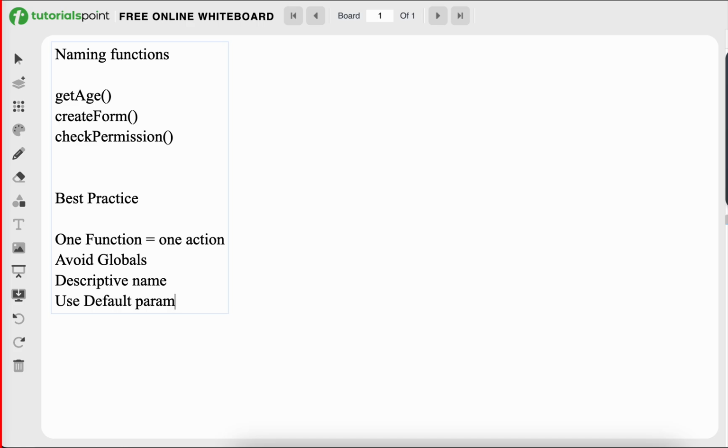Okay, got it. We'll go to the next part. Till now we have seen the function declaration.